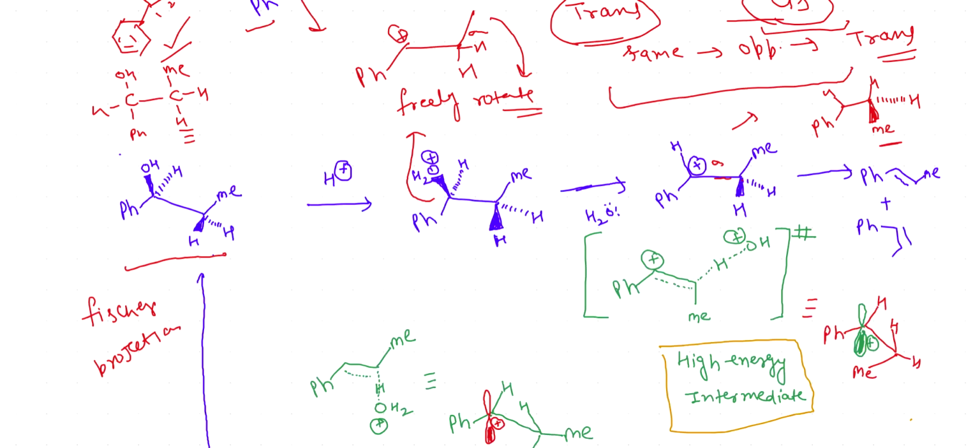So there is a possibility of removal of hydrogen from here in this form also, and here is the positive charge. Hydrogen can be abstracted from this form also, like this. So what is the difference between these two structures? In the first case, the phenyl group and methyl group are lying in opposite directions. Clear? In the second case, the phenyl group and methyl group are present in the same direction. Clear? So which will form the major product?